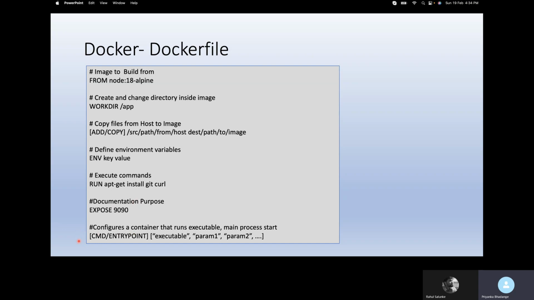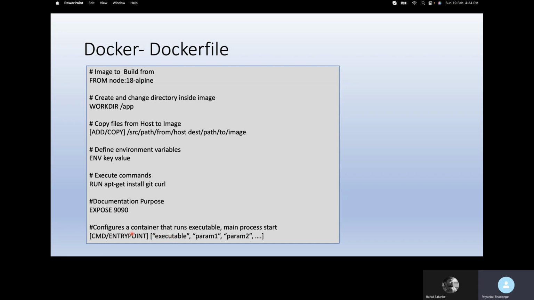And now again we have CMD and ENTRYPOINT. You can give either CMD or ENTRYPOINT, or you can give both instructions at the same time, but CMD will be passed as arguments to the entry point.